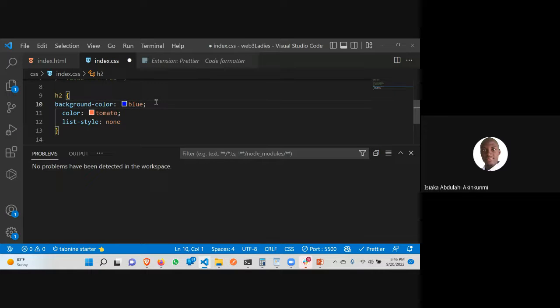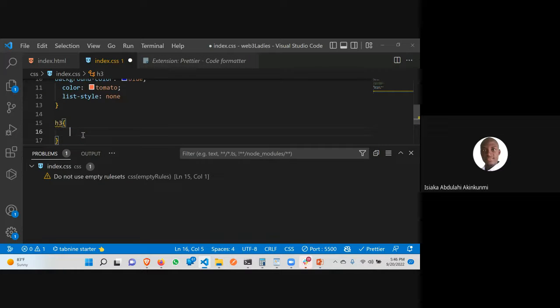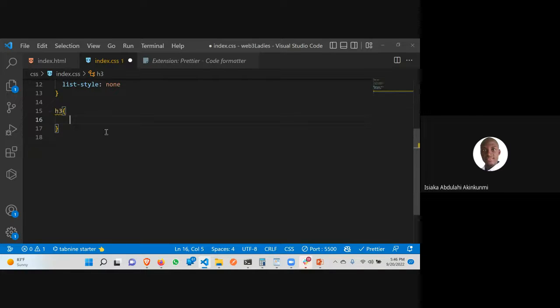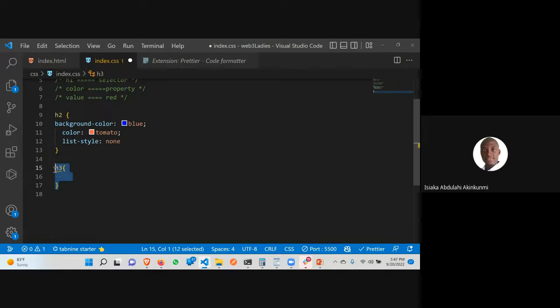Each of the declarations must have a semicolon, except the last one if you wish. Like this one, if I give another, it's not going to affect it. But if you are writing one or more declarations, you must make sure that you put a semicolon at the end. This one, there's no problem. But this one, there will be a problem.